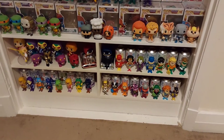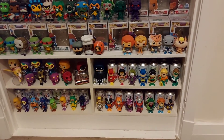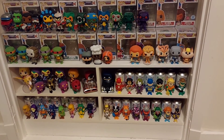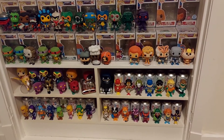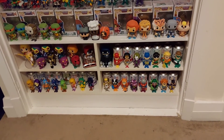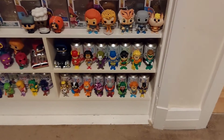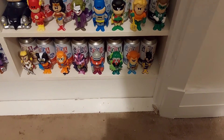We are up to 23 sodas — you can see how the display looks; they do look quite cool in there. I may have to relocate some of my rides if I want to add any more sodas to the collection, which I probably will do from time to time as I see them. Really pleased with how it looks at the moment — Snake Face added in, taking my total to 23 Funko sodas.